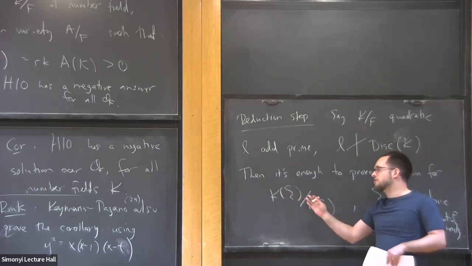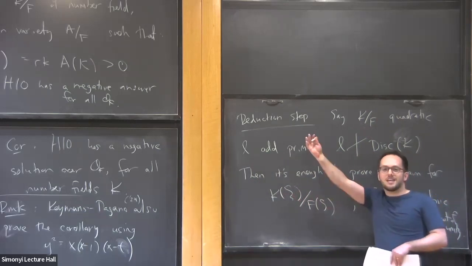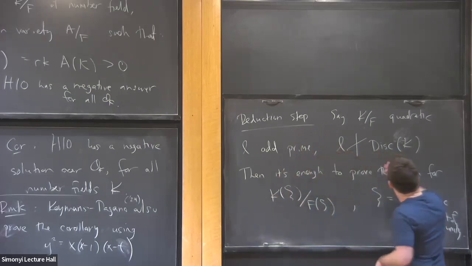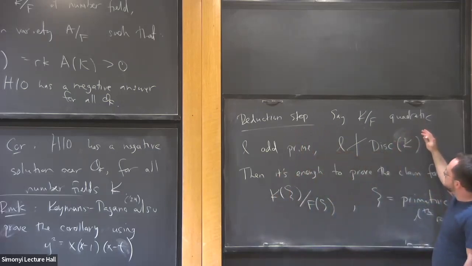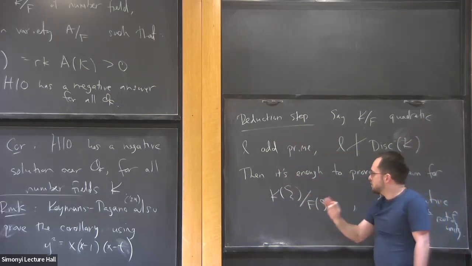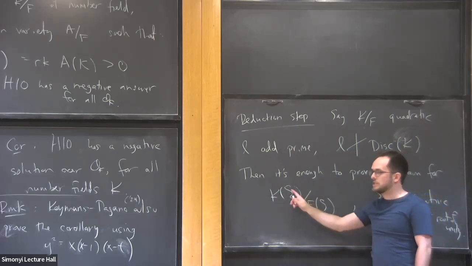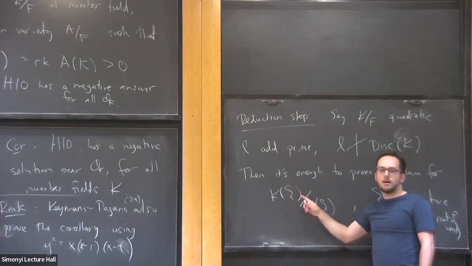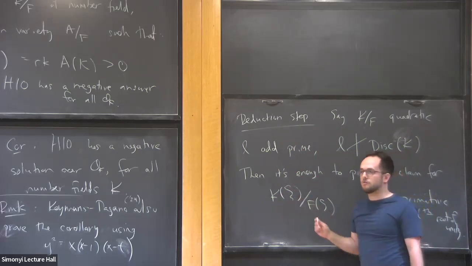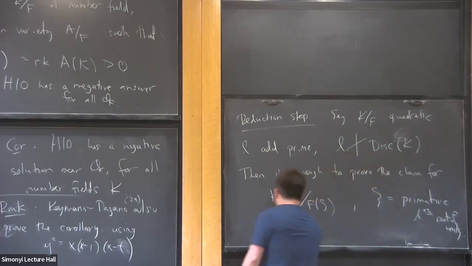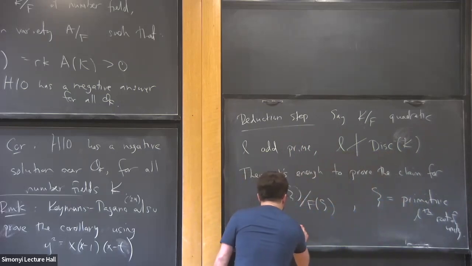Or in fact, the stronger thing is that this quadratic extension is not the one that gives me an Lth root of unity. But for technical reasons in the proof, which I will not actually talk about for the rest of this talk, it's also useful to know that this is an unramified extension at L. At all primes above L, this is unramified. So what I'm getting from this, oh, I didn't say, it's enough to prove the claim for this via Weil restriction.